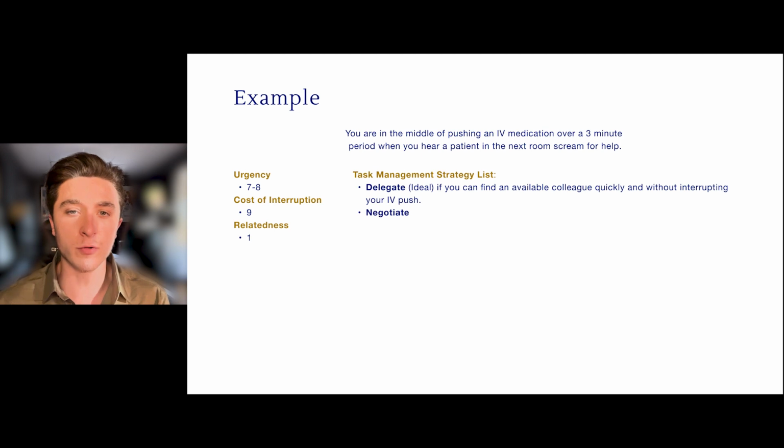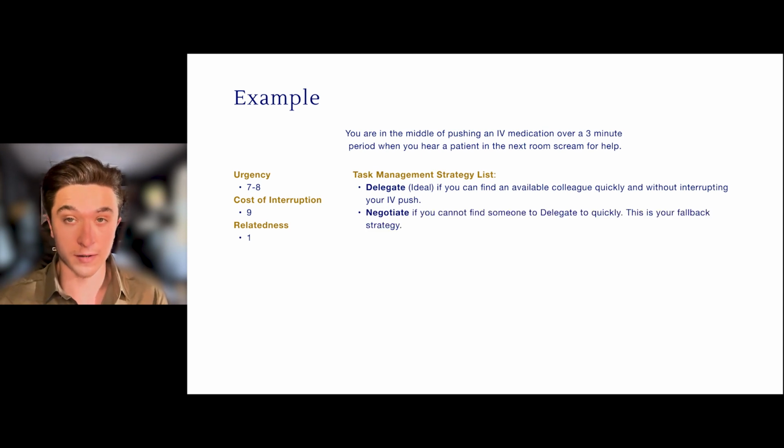However, we have a little bit of nuance here because you actually can't leave your room or stop what you're doing because the cost of interruption is so high. So the most you can do here is likely just to look out your door and see if you can catch anyone. If you can, that's great. But if you can't, then you're going to have to default to negotiating and finish pushing the IV before leaving to check on the other patient.